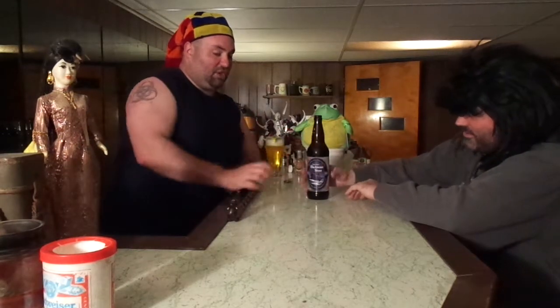This is honestly the first time I've ever tried this out of a bottle. So you had it in draft form. Yeah. Now, of course, it is 2 years old. That might be another reason. Well, yeah, I bought this like 2 years ago. I mean, it's still good. But it doesn't taste anything like it would in a draft. Let's go ahead and do it. Captain Rude's Blackwater Stout. Let's try it.